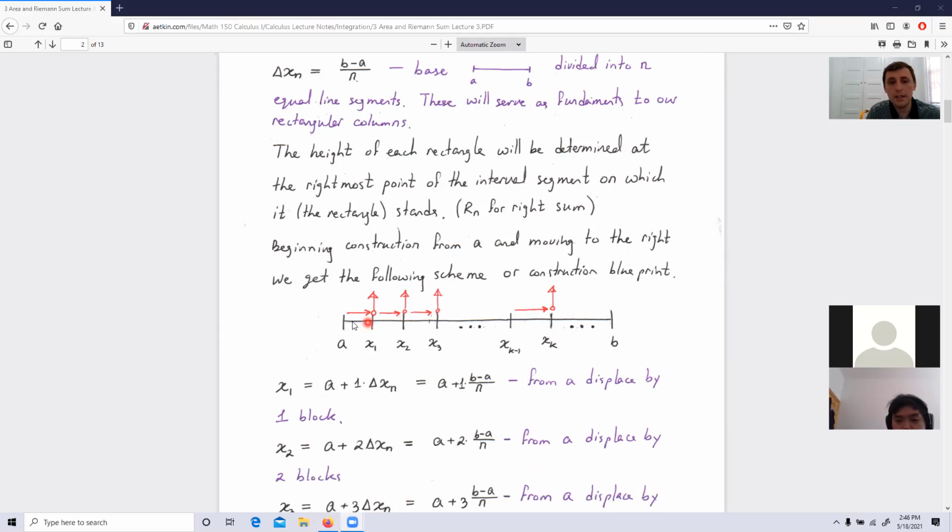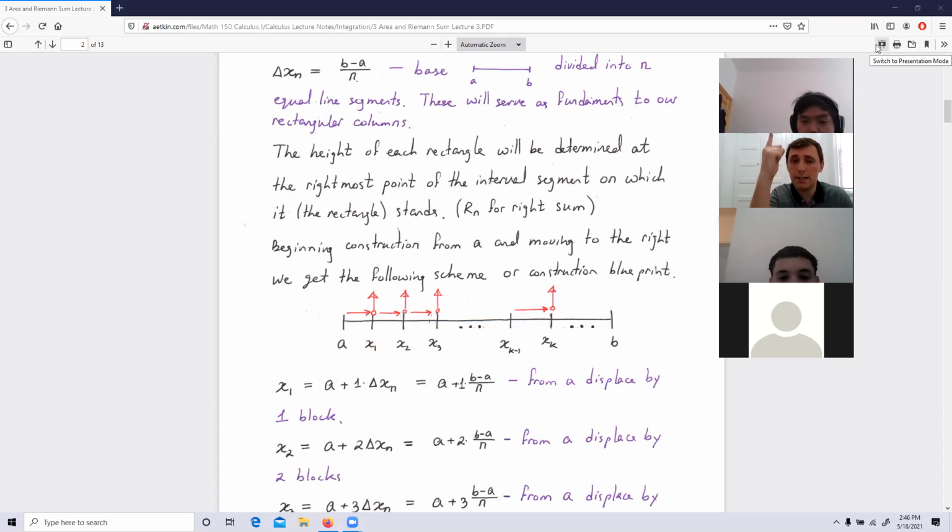Now, guys, here is how we are going to begin, right? So how do I figure out what is x1? You can describe how to get to x1 starting always at the point A. So x1, starting from the point A, displace 1 delta x. You see? Displace 1 delta x. So it's A plus 1 times (B minus A) over N. That's one block. And that's where you are going to create the point x1. You are going to evaluate it at f to build the altitude. Is that clear? Before I continue, is it clear what I need?